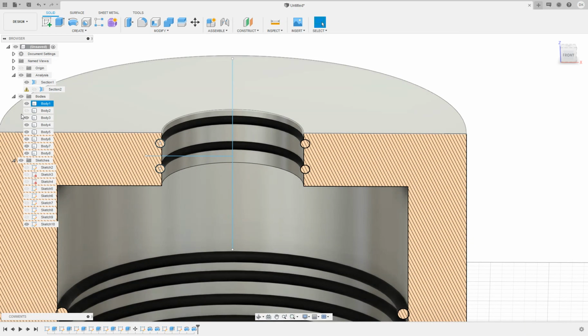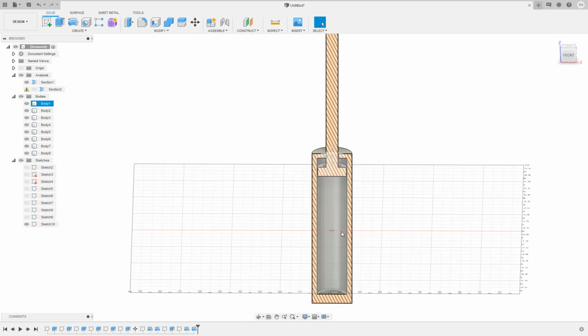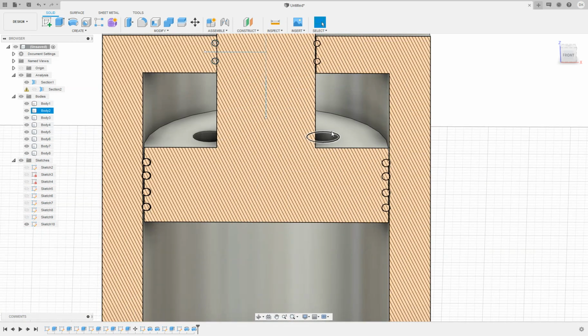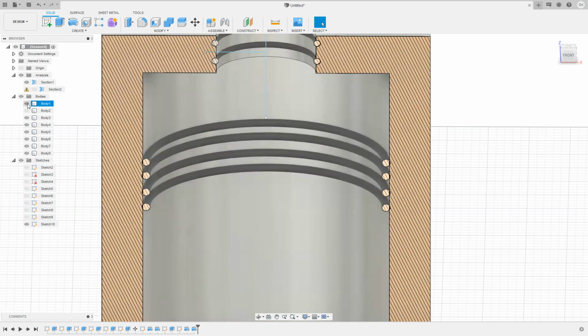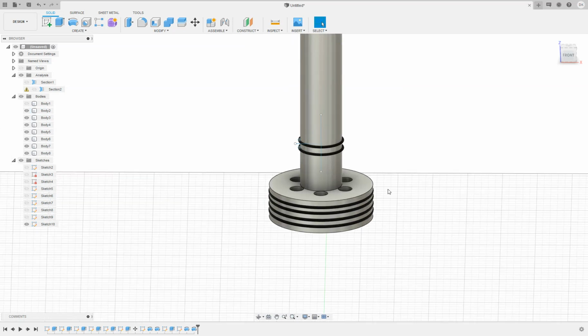Now we bring back our body number 2, and there is a hydraulic shaft. The fluid can flow through our ports that we made, and we have all of our O-rings in place. So if I get rid of the section analysis, you can see all of these O-rings.